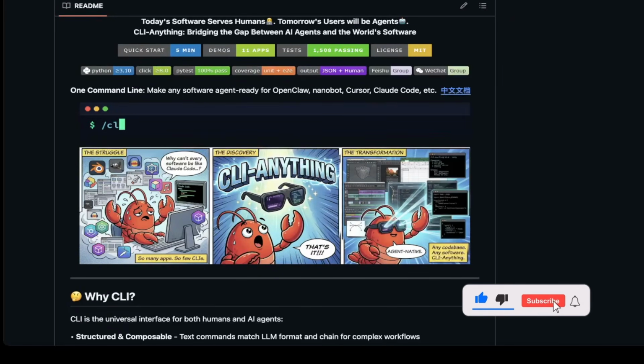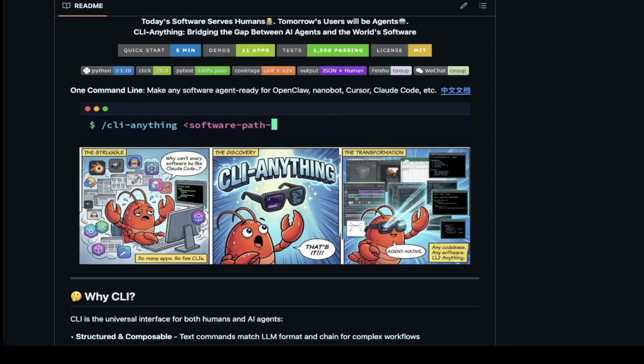So in today's tutorial, we're going to introduce a very interesting project. It's called CLI-Anything. This project is a CLI skill that converts any software to a command line interface. The reason for doing that is because today people are using software, but in the future, agents are going to use software instead of humans.